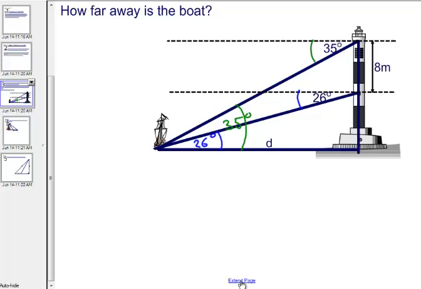Now, there's a range of different ways you can do this, and there's no right or wrong way of going about it, as long as what you're doing fits the formulas and applies all the trigonometry rules. It doesn't matter if you turn left or turn right, or how many different turns you make.